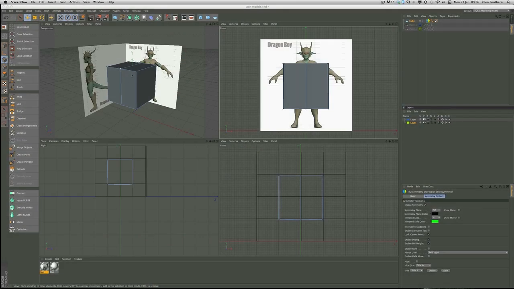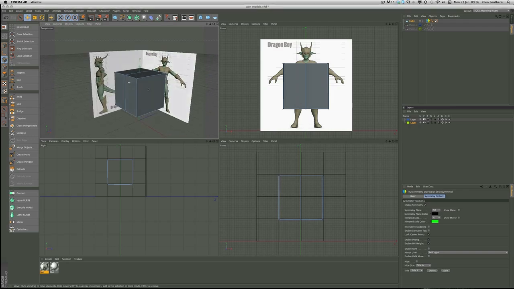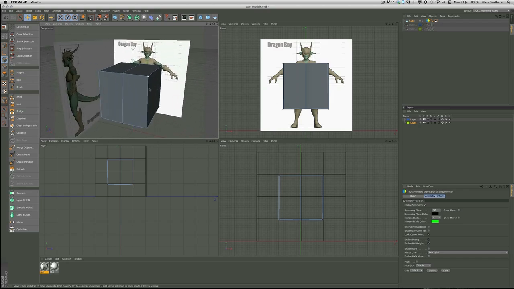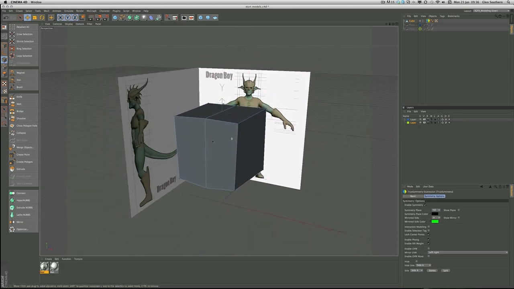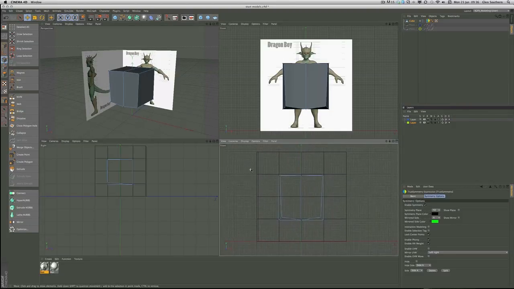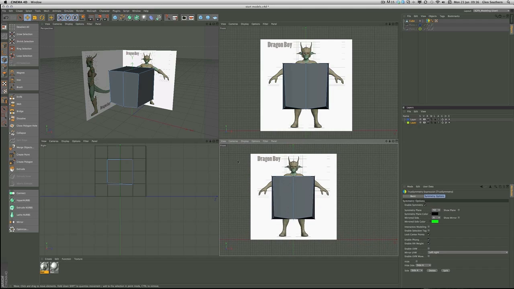So in the next section we'll use the template that we've made, and just from a box we'll create the basic shape of the Dragon Boy character. So we've got the box into the scene like so, and we've got true symmetry on, so whatever we do on one side is mirrored on the other side, and we've got the planes at the side and at the back. And if you look down here, this is the front, but you can't actually see the image, so you need to change display to something like Gouraud shading so that you can see it.